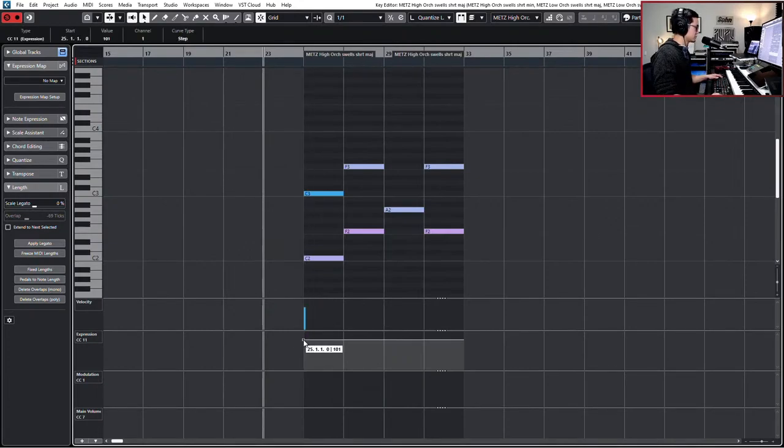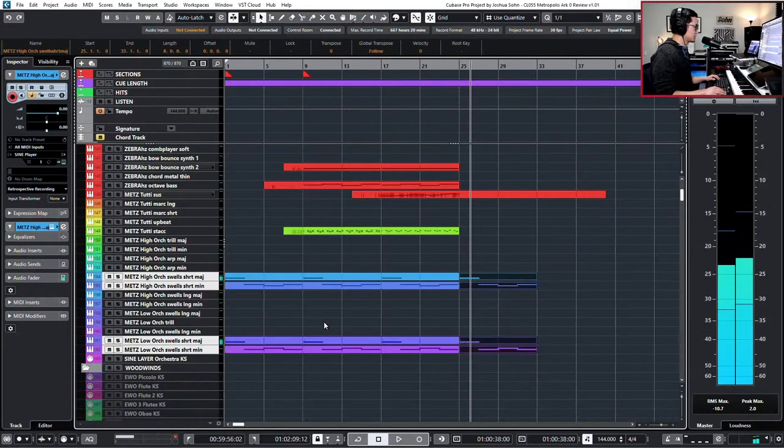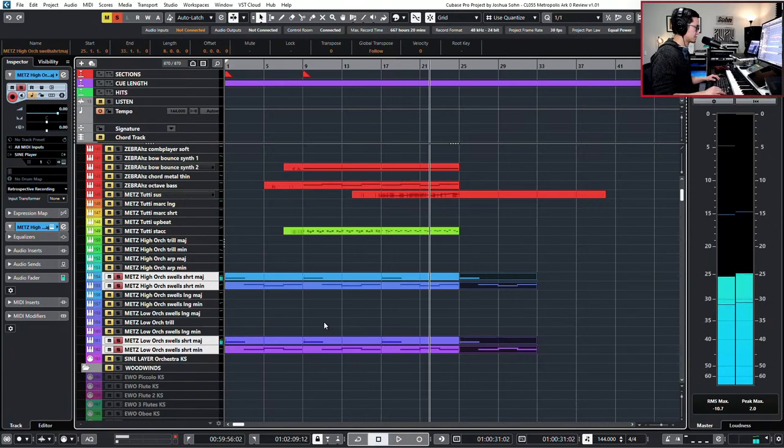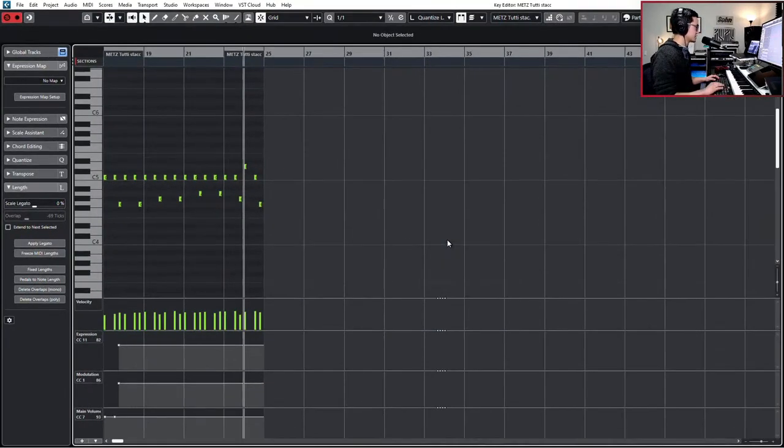So, and make sure that we're quantized. Boom. Compare that to the first half, which is here. Yeah, it seems louder. That's good. Okay, second thing is this 2D thing.